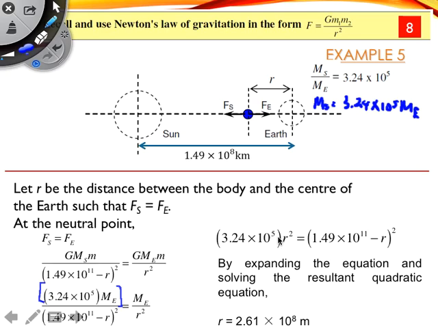After this we end up with a slightly complicated quadratic expression. I leave you to expand this term using your (a minus b) squared. Go and expand it. Eventually your final answer should be 2.61 times 10 power 8 meters. Can you leave some space in the middle for you to do this expression? Although your GC can key in directly, right? You can key this whole equation in and then work out the value of r. Yes or no?